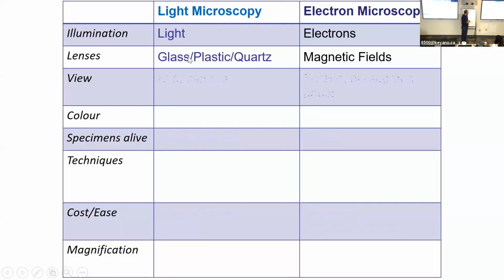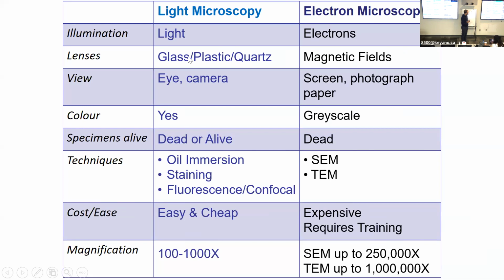So back to this slide here. Just kind of comparing these two things, right? Get an idea of what's going on here. So for illumination now, we're using electrons. For the lenses, we're using a magnetic field. So just the hardware in general is a lot more expensive. In this case here, the specimen is always dead. You're drying out the specimen, you're coating it with heavy metals. Sometimes those heavy metals are toxic. You're not looking at anything living. So that's a disadvantage for scientists who sometimes want to observe living processes, right?